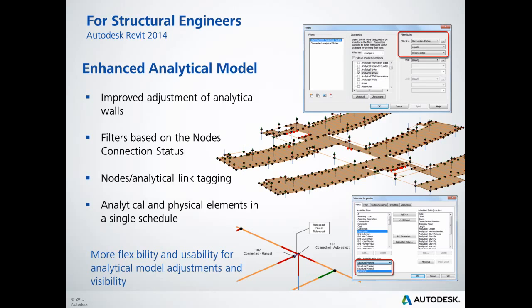You can also annotate analytical links as well as analytical nodes. You also have the ability to schedule analytical and physical element properties together in a single schedule. When you schedule the structural framing category or any other category with associated structural analytical model categories, you can schedule the properties of the analytical elements together in the same schedule. The same capability exists when you schedule the analytical elements.